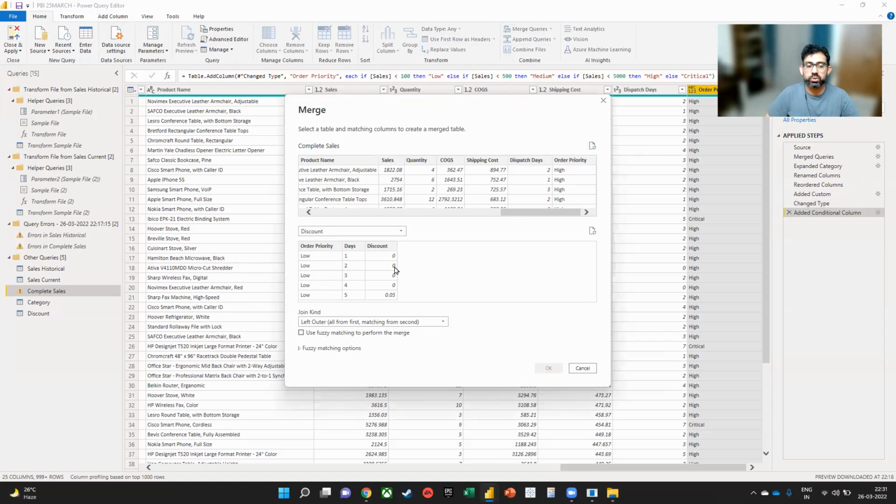But which column should I use to merge them? Anyone? Order priority, days, which one should we use? Just guess. It doesn't matter if you're wrong.